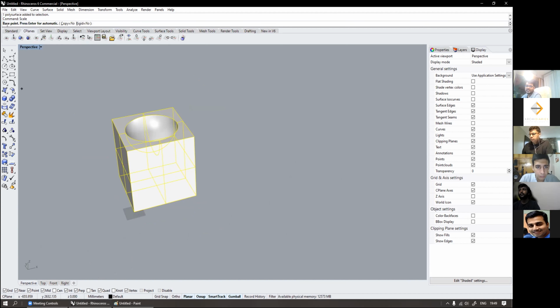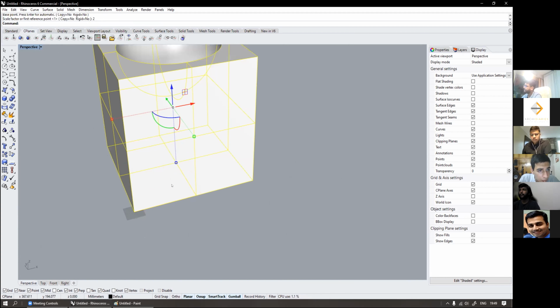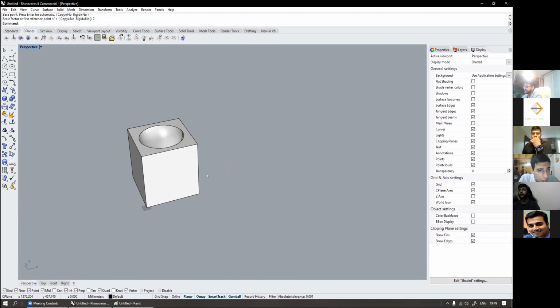The first thing it's asking me is to select the base. So from where do you want to scale something? Let's say I want to scale it from here. The second thing it's asking me is the factor. Let's say I want to scale this geometry by 2 times. What I can simply do is press 2 and then press enter. And it has scaled my geometry by twice. Seems good with everyone? Perfect. Okay.